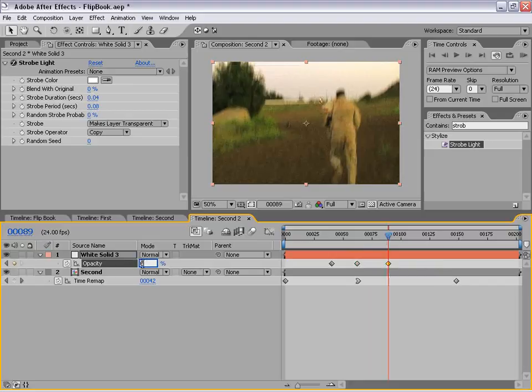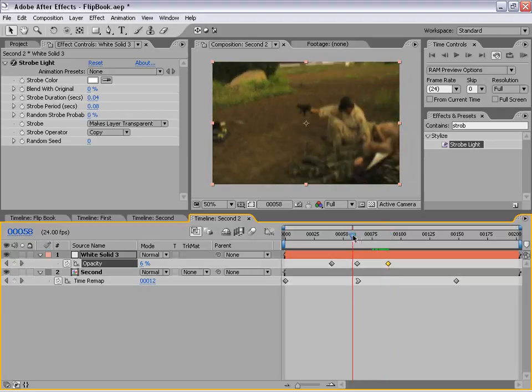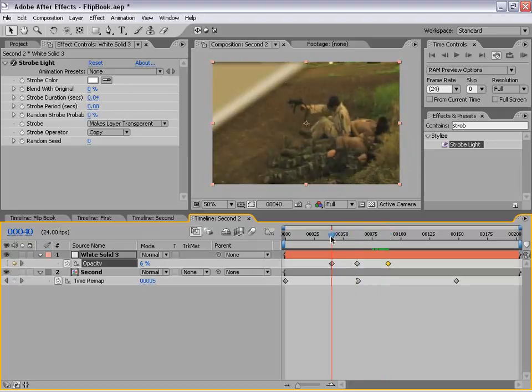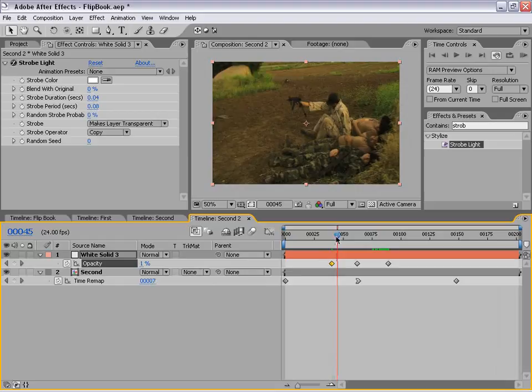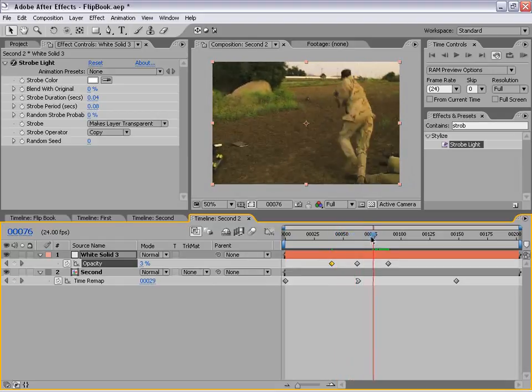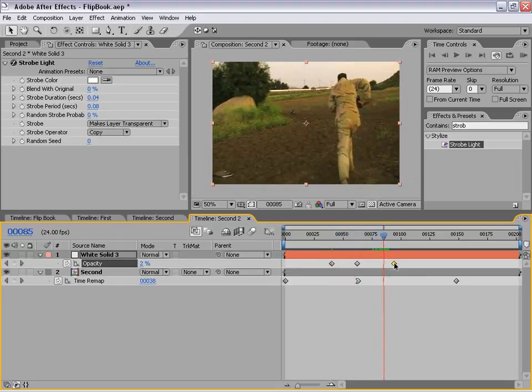And then we're going to turn the opacity down to 0. So it's 0, goes up to 6, and here also if we double click, we can set it to 0 as well, so that it slowly fades on and then slowly fades out. And we can just stretch this a little more.